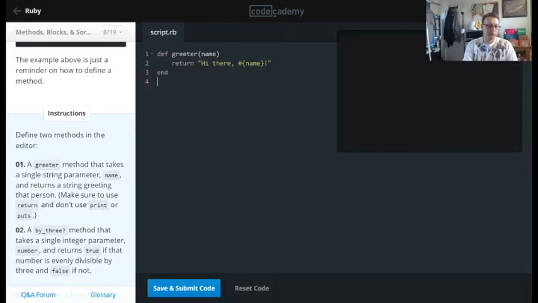And it doesn't want us to use print or puts. Alright, and def by_3?, that takes a single parameter number, and returns true.